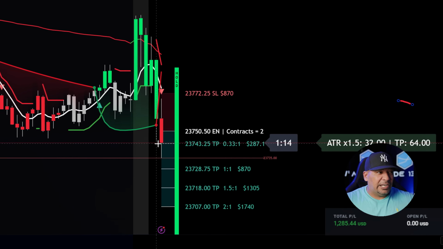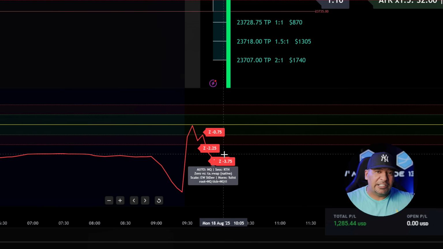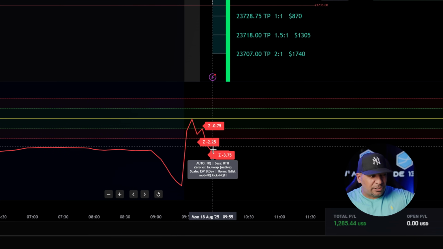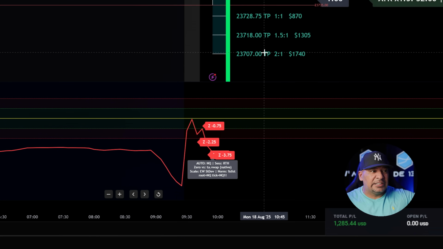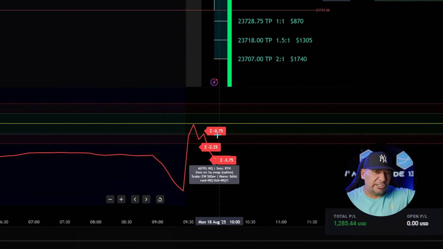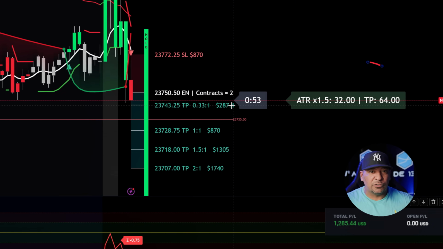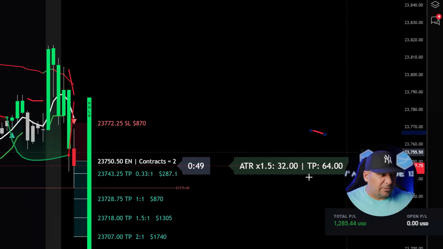Now, again, we are still very much extended from VWAP per my indicator. Now, this indicator will be released to the public. Of course, you guys see I have some bugs here, but we're printing labels, and I really don't like that. So I will work on this and then release this out to the public so you get a deviation from VWAP, which is a very, very useful tool. It keeps you from chasing, if you will.